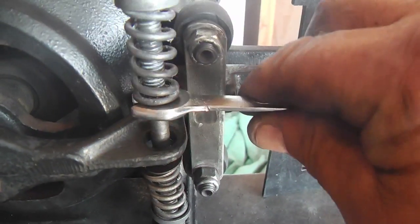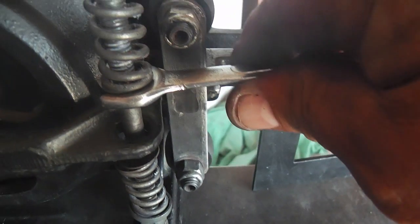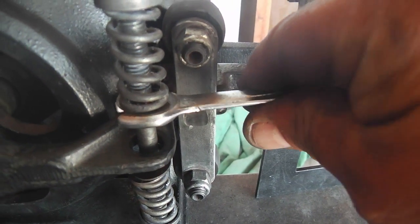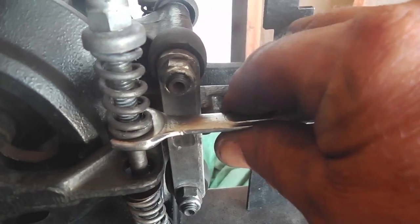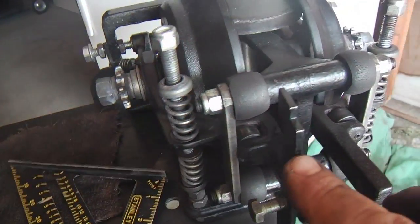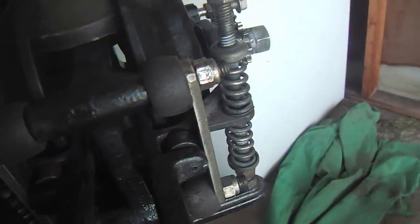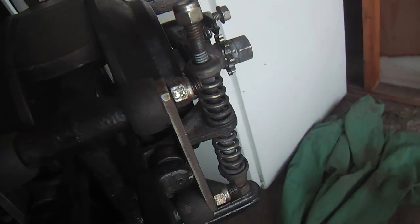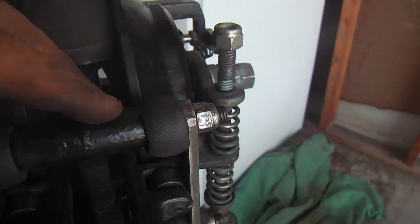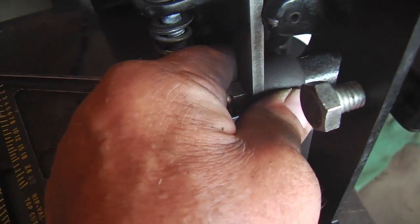Okay, and these spring rods are centered in that hole there, so they won't chafe on there as these cradles go up and down. No problem. On close inspection, I noticed that these bushings have a seemingly proper amount of tension on them. This one seems puckered up a little bit, but not bad. This one's puckered up nicely too, and down below on this one, it's puckered up and in there pretty stiff.